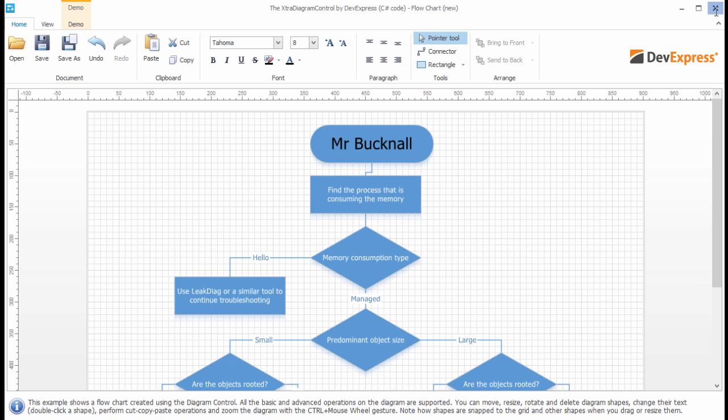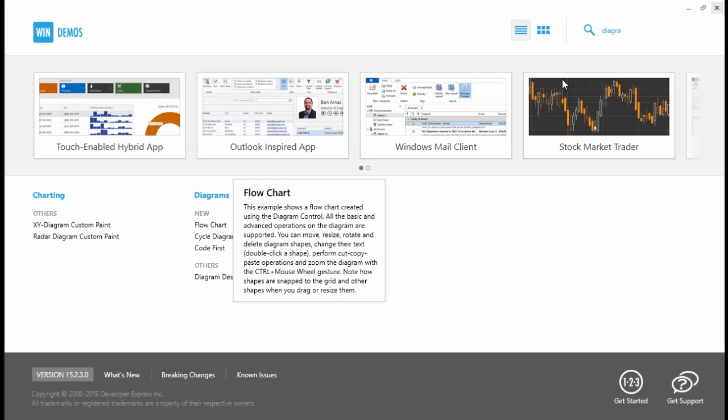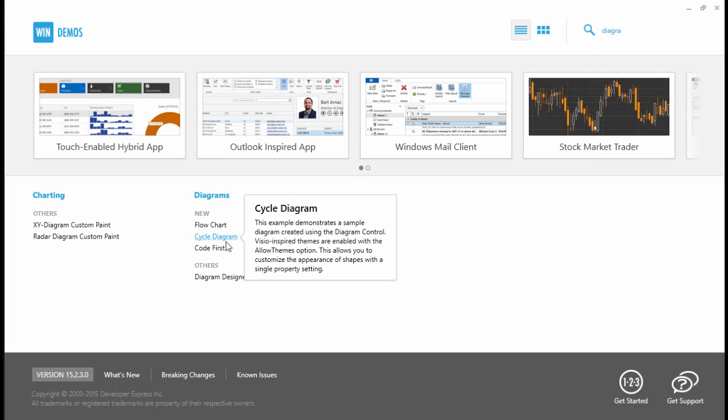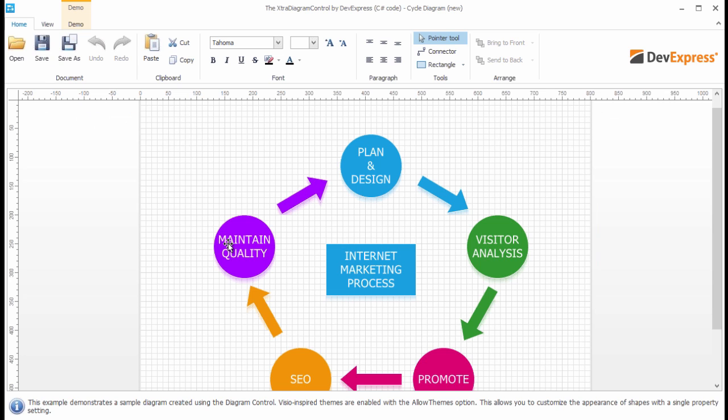Now, in actual fact, the diagram control comes with more than 110 shape controls already included. That includes the basic, the flowchart, it includes arrows, SDL diagram shapes, software icons. If you've ever used Visio, it's got that immediate feel to it. Here we can see another quick example showing a circular diagram. As I move things around, I can bring my object to the front, do all the things that you'd expect with this style of designer.